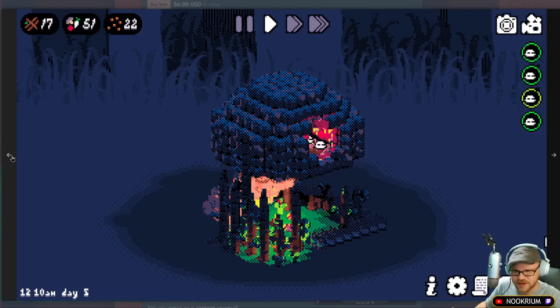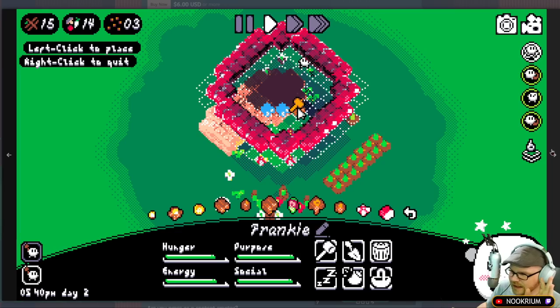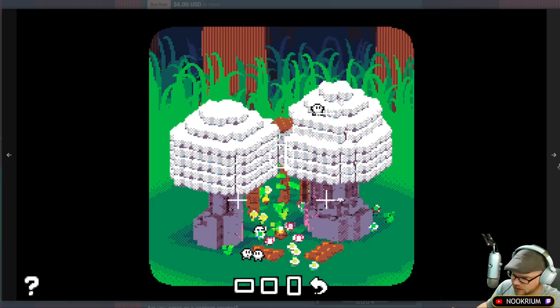So you're making this mushroom. You've got these little people like Francie here and Alva. It's got a really weird looking art style, very pixelated, but basically we've got a mushroom and they have to live in their mushroom. We'll send them out on little jobs. It's like a casual little thing. There may be a little bit of starvation today, but maybe not a whole lot. And so we can chop inside the place. We'll build beds and all that kind of stuff in the mushroom.